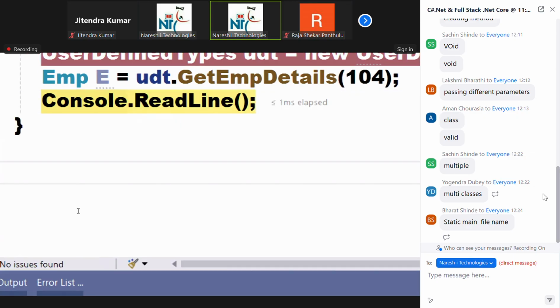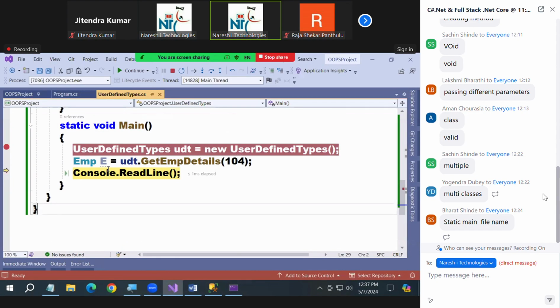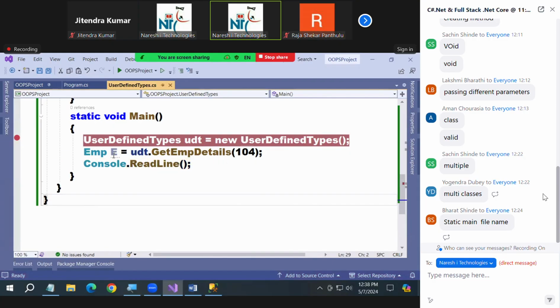Now see, you first took an empty value here, null. But now see, that value came here and all the values are present here. Understood or not? Array, this is the same thing I explained to you in the first example also. But there I'm getting only one value, but here I'm getting 5 values. Tomorrow 10, 20, 100, any number of values I can store and send it back as one single result. Are you clear or not? So now I got all my results in the E.